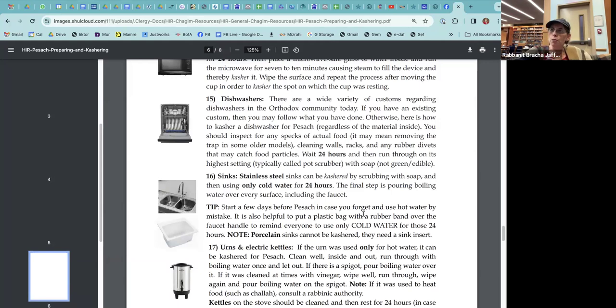Now, in my home, because it's a very small home, there are two and a half apartments, basically, like one teeny apartment and two sisters. And there's a Jewish person in one of the other apartments. We can't use hot water on Shabbat. So we never use hot water on Shabbat anyway.